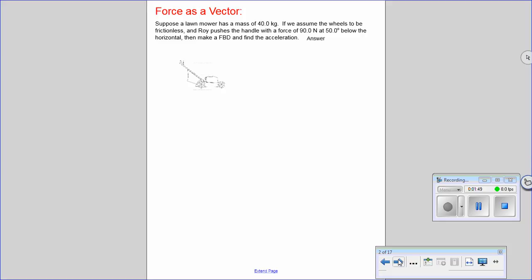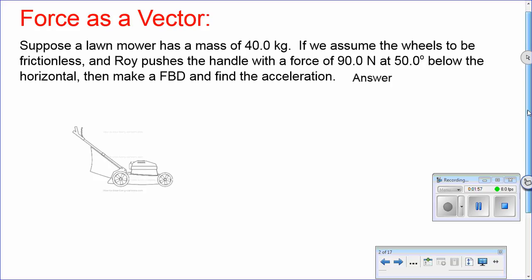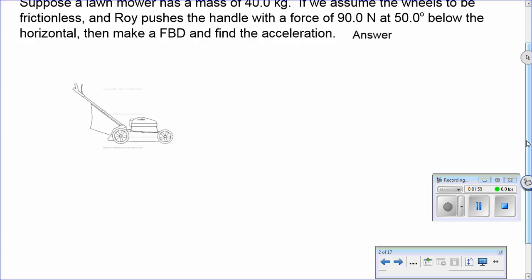All right, so these problems, you guys, they're going to start pretty much the same way as what we've been doing all along, which is every time you make a free body diagram, the first thing you should do is deal with mass and force of gravity. So that's where I'm going to start. So here's my lawnmower. I know that this thing has a mass of 40 kilograms, and I know that gravity is pulling it down. So I'm just going to put a little arrow here. Force of gravity is negative 392 newtons, right? It's 40 times 9.8. Cool. So that's always the first thing you should do.